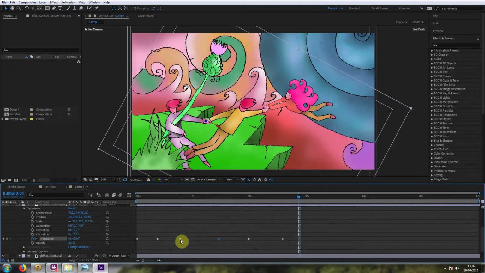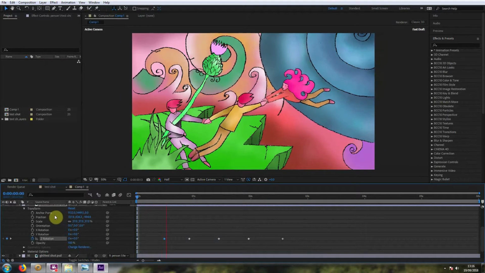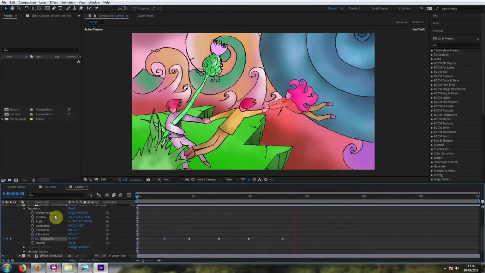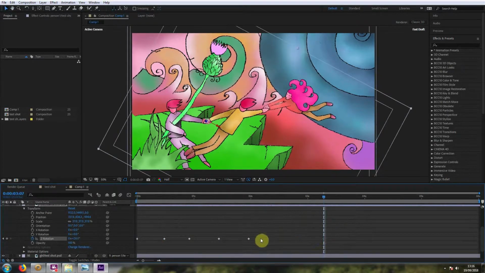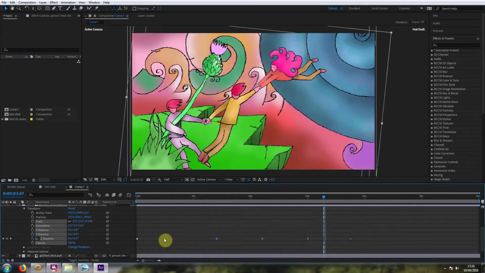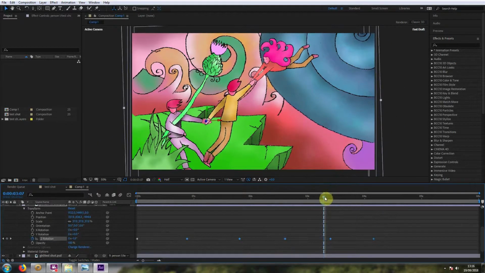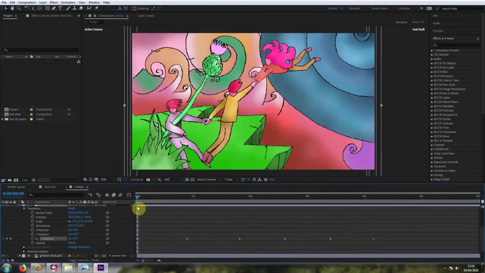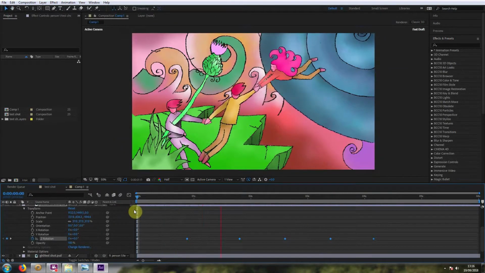But that's pretty much how you animate. Let's have a look at that. Still a bit fast, I think. So you just try things out and see what you think works. And you just play it by pressing the space bar. You just move this playhead to the start and press space bar.